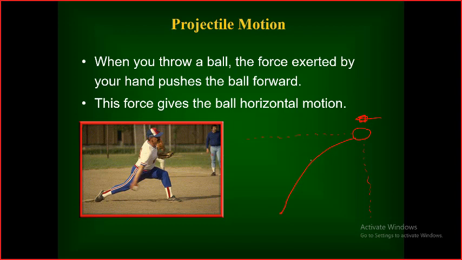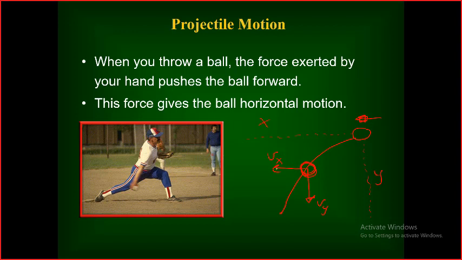But first of all, while this object now, let us assume that this is the x direction and this is the y direction. The ball here, is it moving in one dimension or two dimensions? Two dimensions. Why? Yes, it has two components. I would say that it has a velocity component in the y and a velocity component in the x. It moves in the x and the y at the same time. This is why it's a two-dimensional motion.